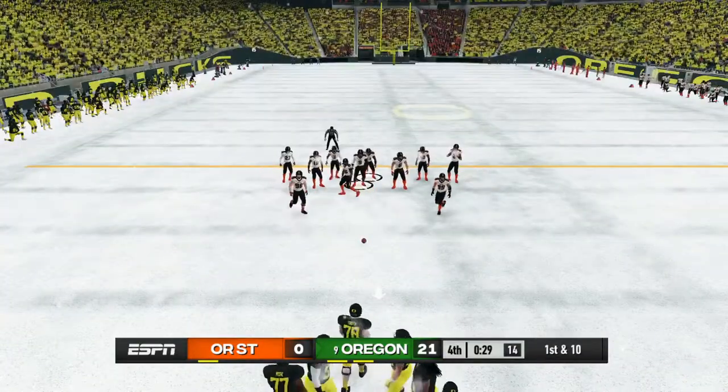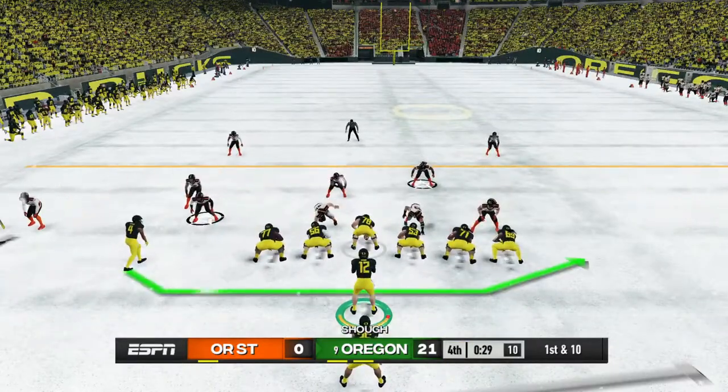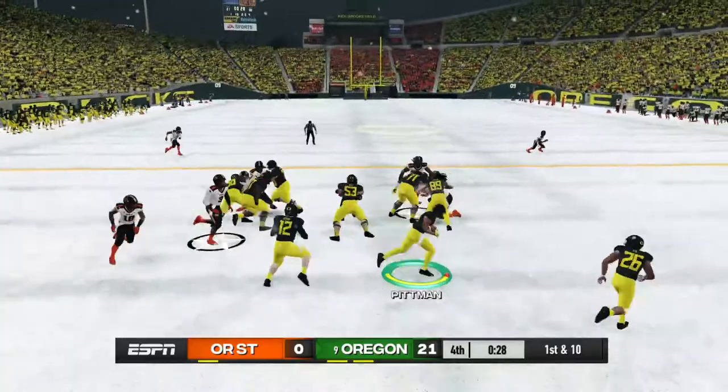This offense did really well. The simulated football league, yeah, man. They do it with All Pro Football 2K8. I have heard of that.